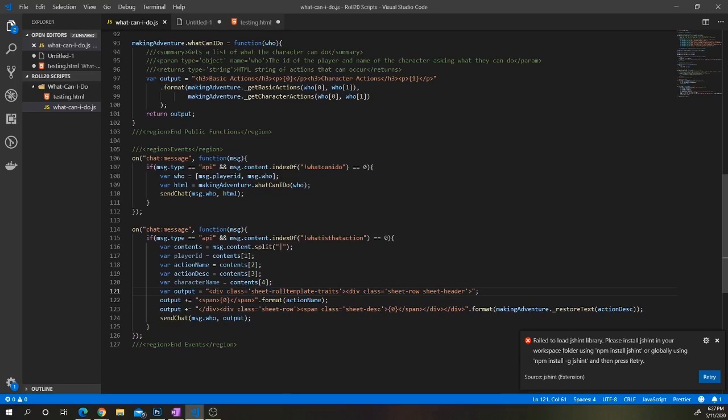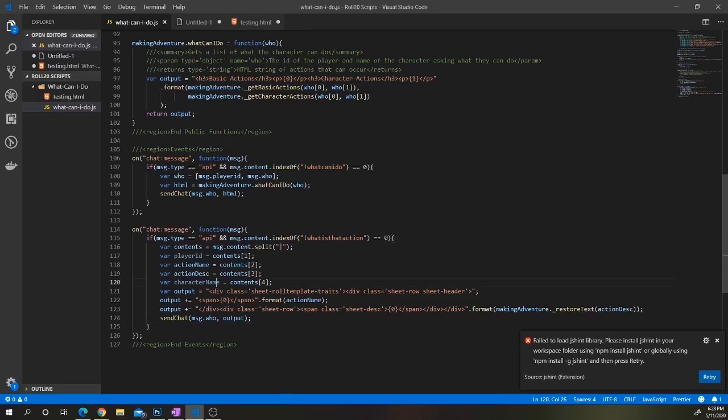the Code Explorer in Chrome, the developer tools, to go and find how does that nice formatting happen? Then I append another string, and using format, put in the action name inside the span here. And then I append to the output again, with the 0 here for restore text. And restore text basically goes back through and does the find and replace to put things like colons back in or quotes back in, all that good stuff. And then it sends the chat for who sent it. So it's a respond back and what output it has.